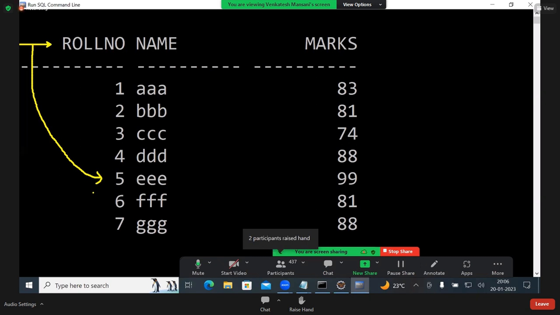Any other option? One way, absolute 5, it comes here. Any other option? Absolute minus 3. Minus 3 also, from the end, the 3rd record comes, no? That is one way. Any other option? Relative 5. Relative 5 also gives the 5th record from the current position. That also works.